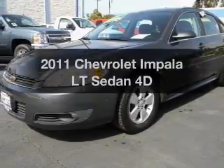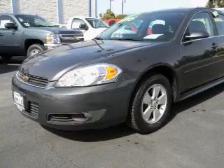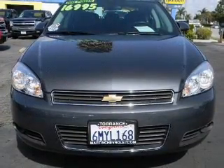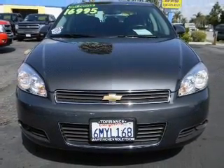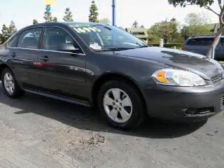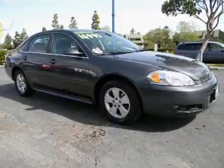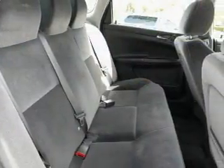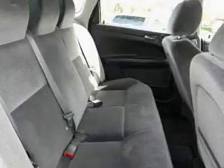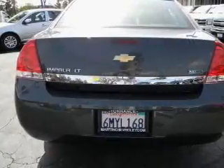Imagine yourself in this 2011 Chevrolet Impala — everything you need under one roof with this great vehicle. With a reliable engine that responds smoothly to its automatic transmission. Owner Care puts worries on a whole new level, featuring the new exclusive 2-year 30,000 mile standard CPO maintenance plan, a 12-month 12,000 mile bumper-to-bumper warranty, and a 5-year 100,000 mile powertrain limited warranty on this certified pre-owned vehicle.